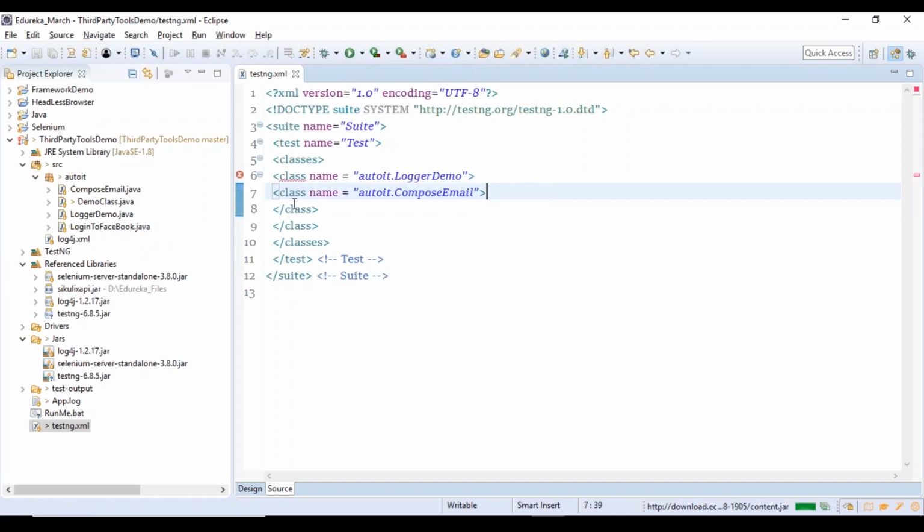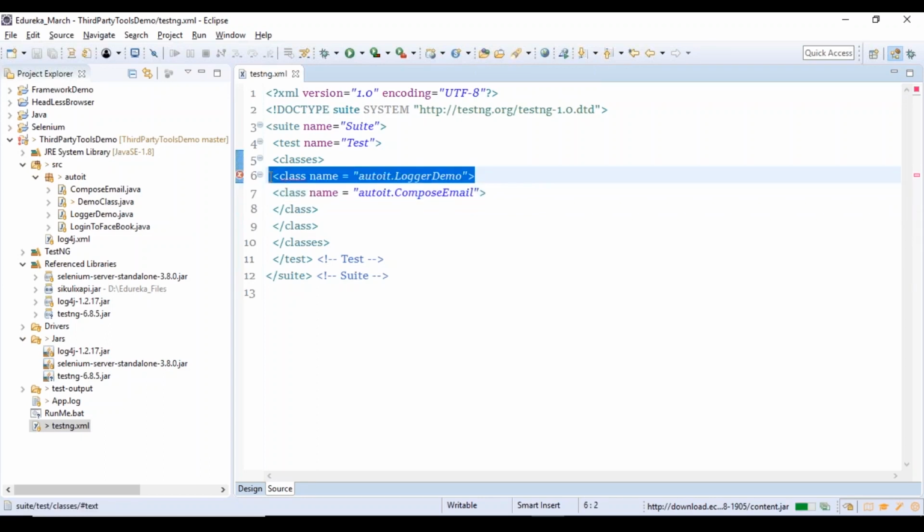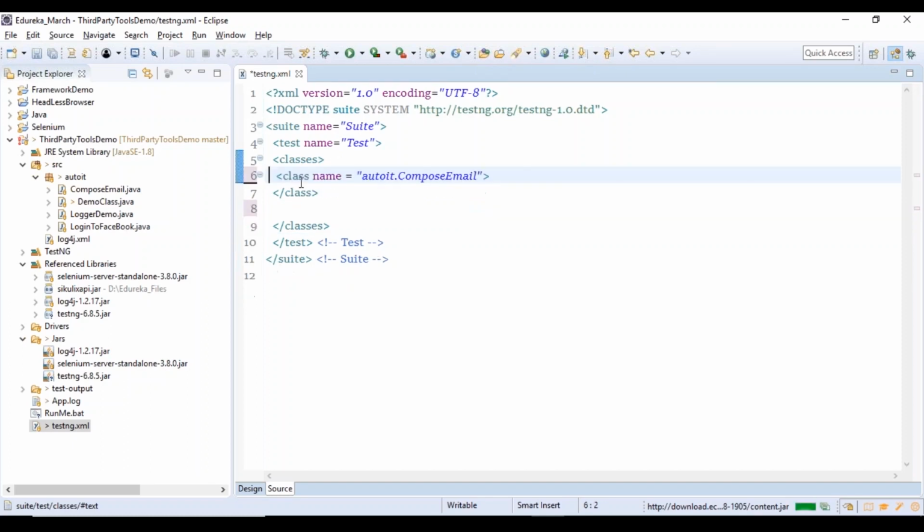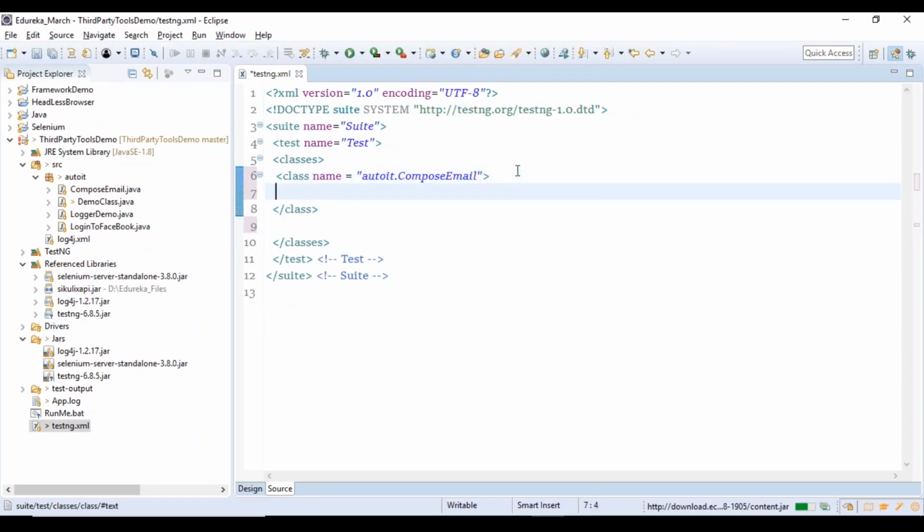Next I'm going to use your AutoIT logger demo. And then let me use another class name, which is class name is equal to AutoIT dot your logger demo or login to Facebook. Login to Facebook. Alright, so this is what I'm going to use. This class has to be closed here itself.